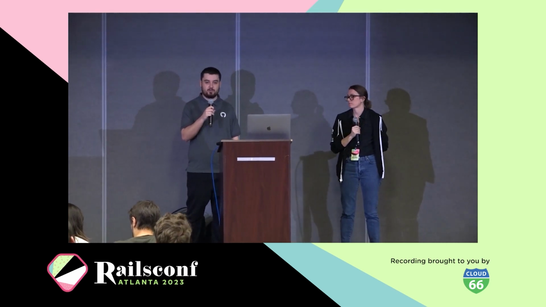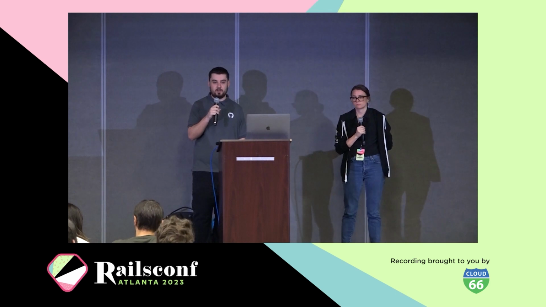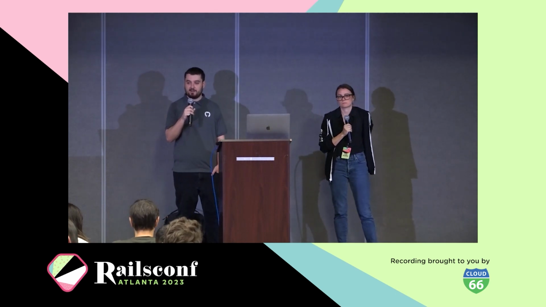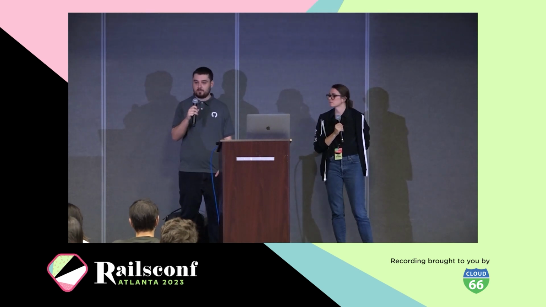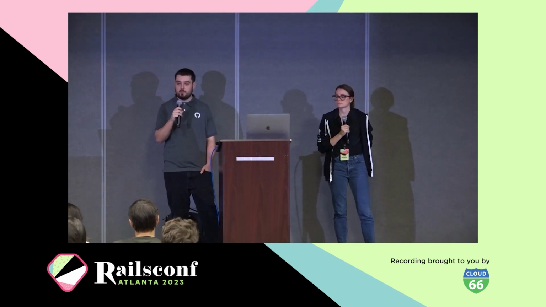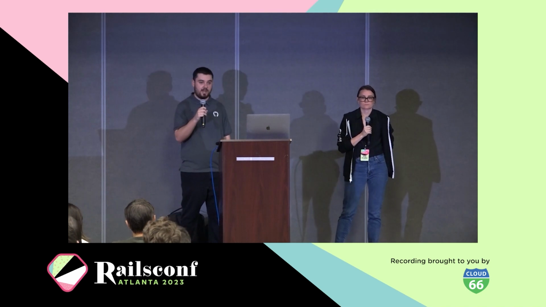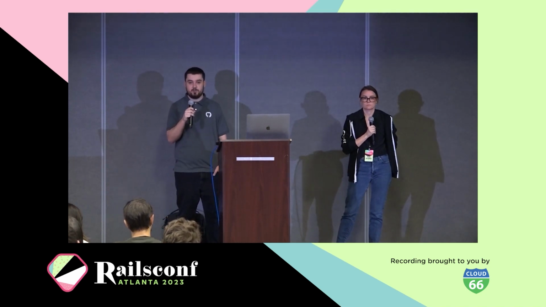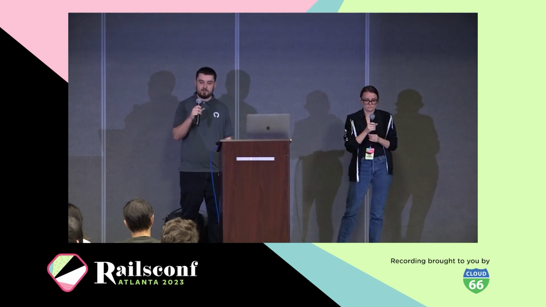So the question was, what factors do we use to determine if a column should be encrypted? When we first rolled out ActiveRecord encryption, we went for the low-hanging fruit. Basically anything that was a token that we could store in the database, like a personal access token, something that might get shoved into logs at places that we don't want it to. Those were the low-hanging fruit that we were going after.